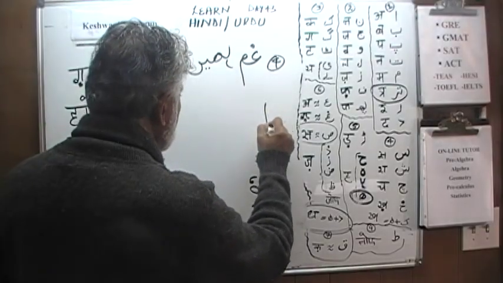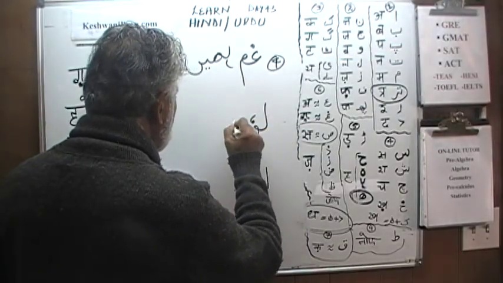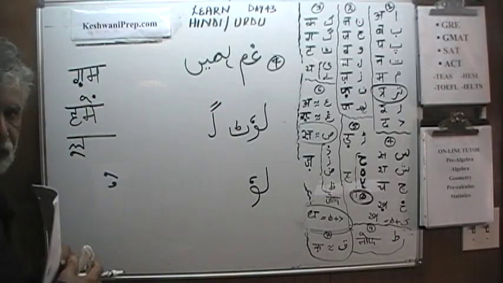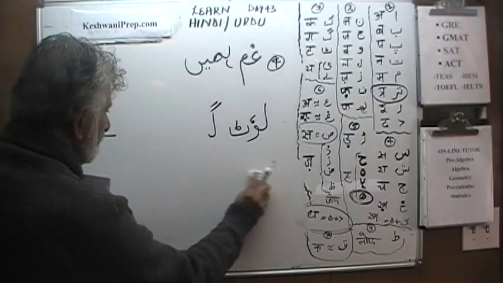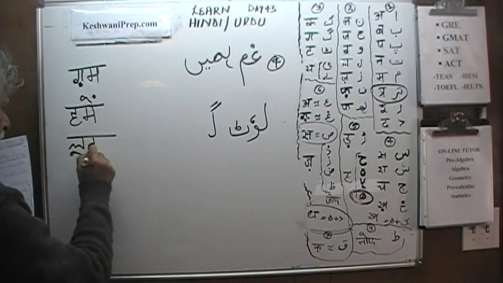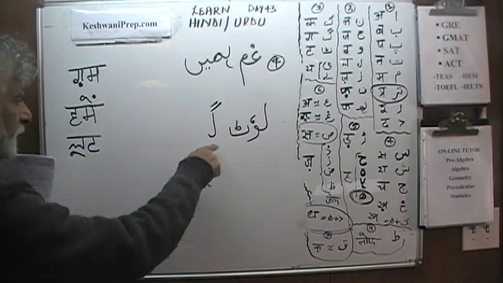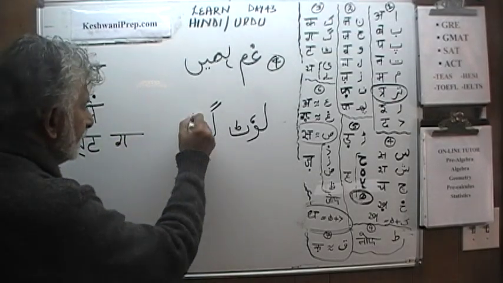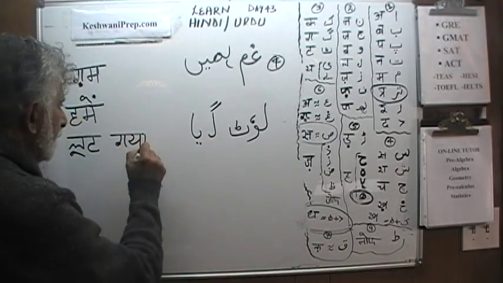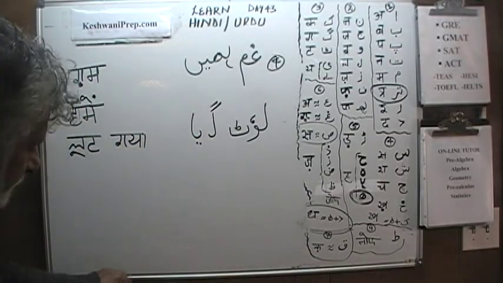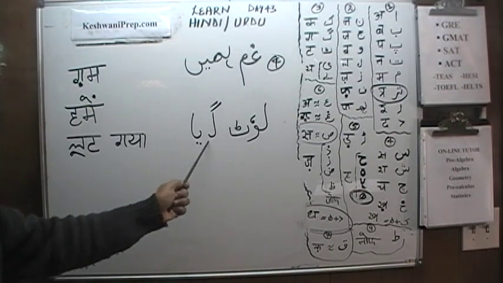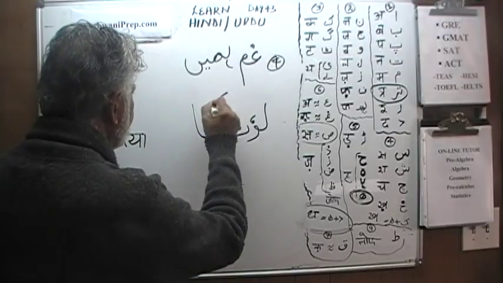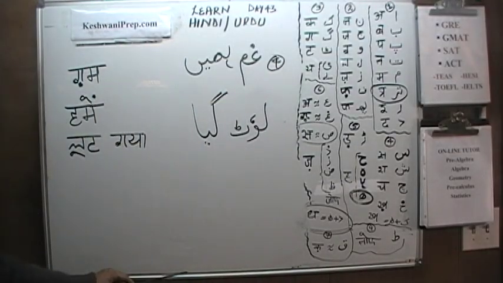Gum hame, lu, lut. And then we need a ga. Now this is your ga we were talking about a little while ago. We have a lu here, I forgot to put a ta, lut. Then a ga, just a regular ga here, and then a ya. We can't leave them like this. They have to come together, close to each other, and join them. Gaya. Gum hame lut gaya.